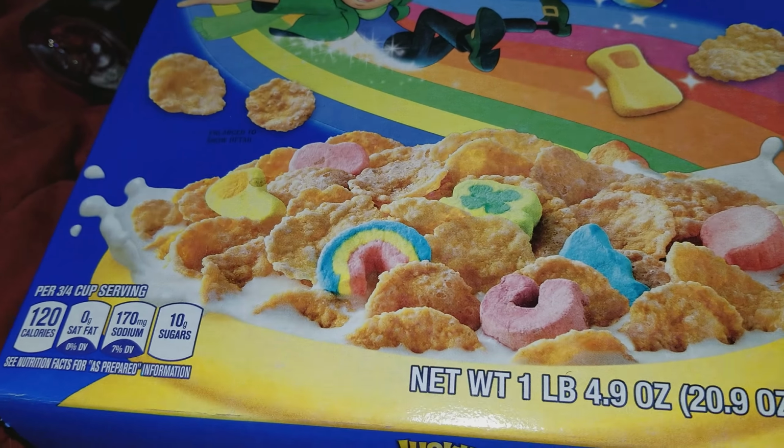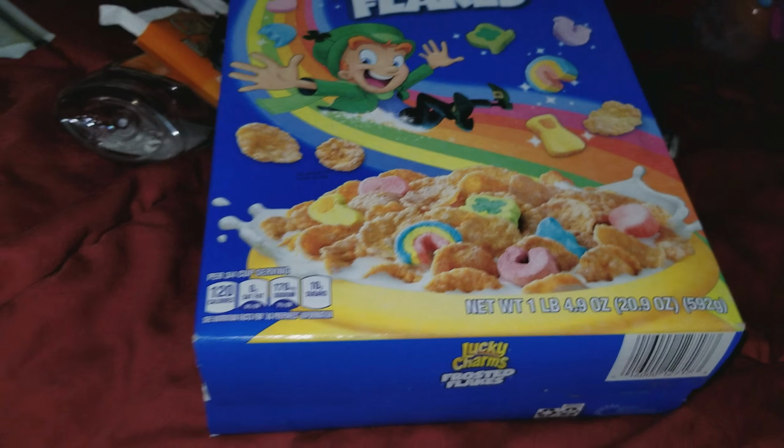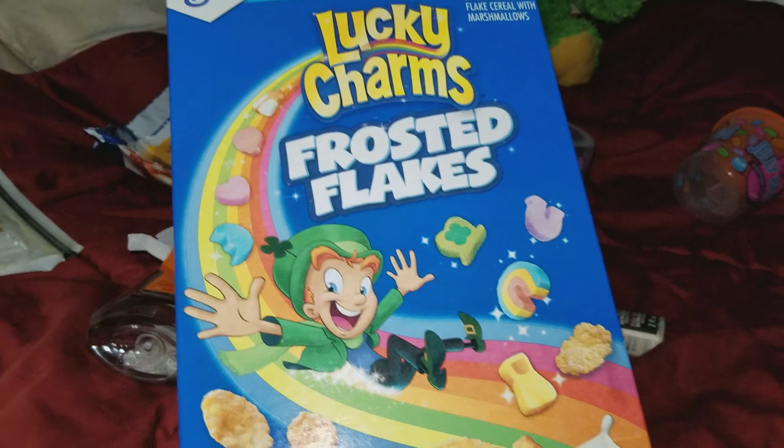You get to the bottom of the box, and there are marshmallows on the bottom. I'm not really a fan of Frosted Flakes anyway, but I figured, well, with Lucky Charms marshmallows, it should be pretty good. So this was cheap anyway. I think it was like $3 and change at Walmart. And yeah, I won't be buying these again.